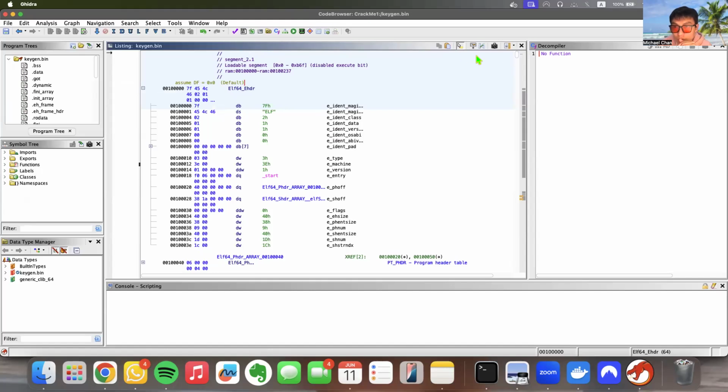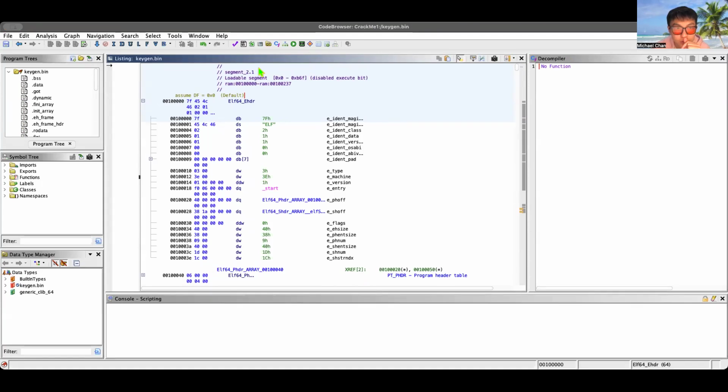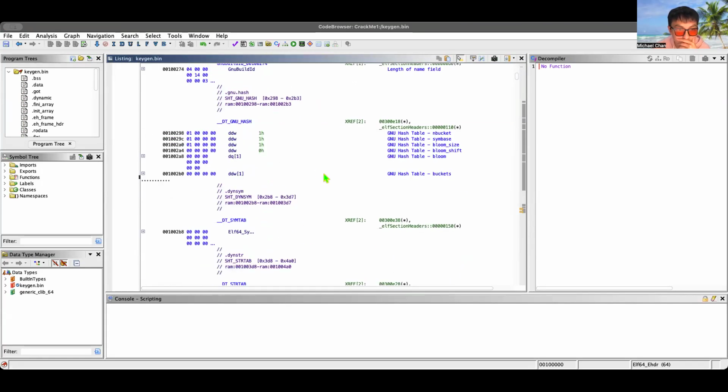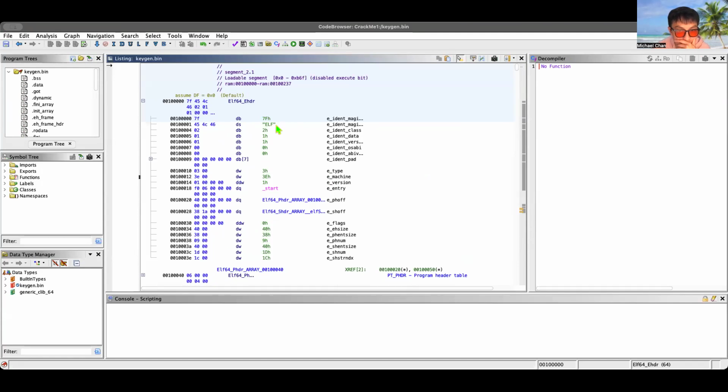Can you see what I'm doing right now? I'm sorry if my share screen is flying everywhere because there are too many things right now. Okay, so let's just try and understand what's going on here, right?